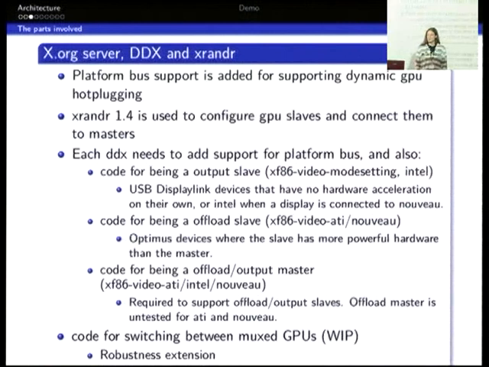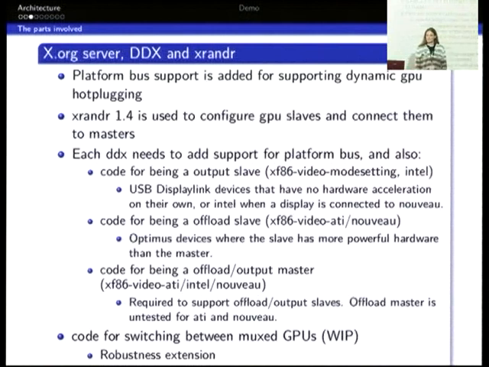And Intel is also going to be useful as an output slave, because in the case where you have Optimus and you have a laptop, it might be that you have a second output that's only enabled on your NVIDIA card or ATI card. So in that case, you still have the panel, and that's usually driven by the Intel card, unless you have a multiplexer between, so it can switch between them, but that's also not really supported yet.